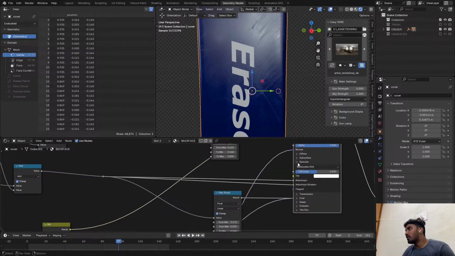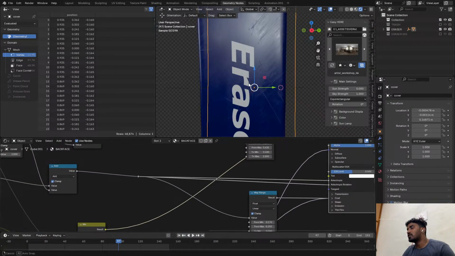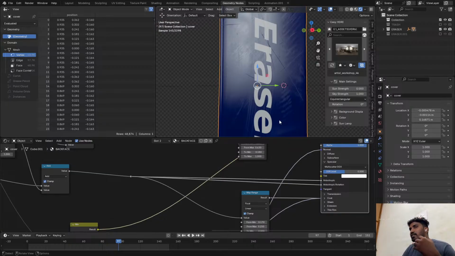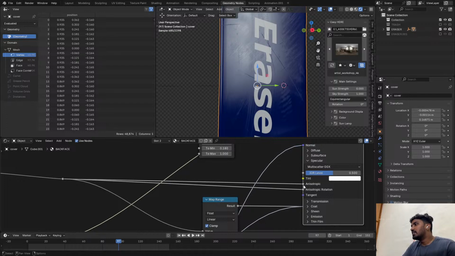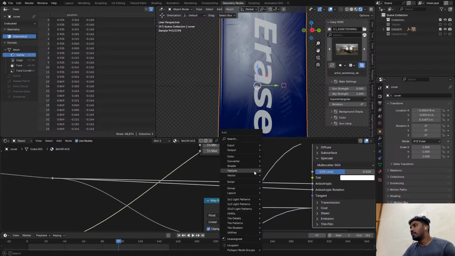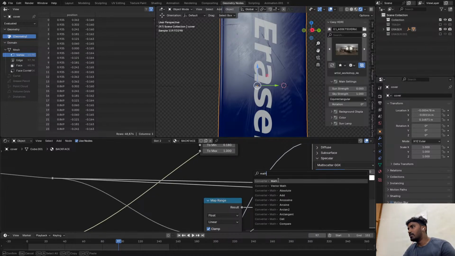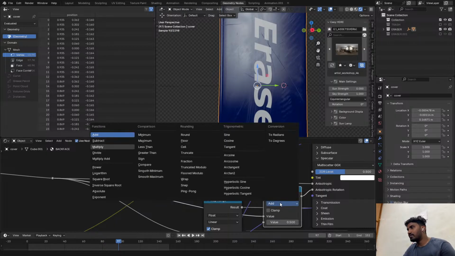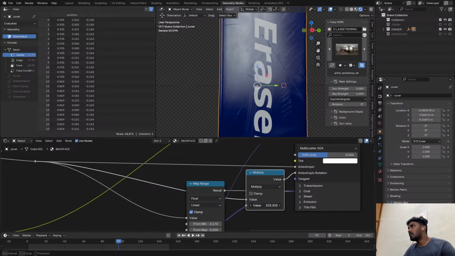And in specular, there is anisotropy. You might say anisotropy is mostly for metals, but I found out that you will get really pretty reflections like smudges if you play with anisotropic rotation. Let me increase this.